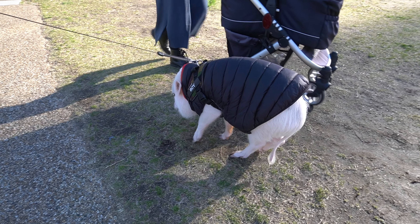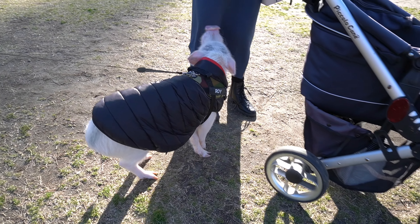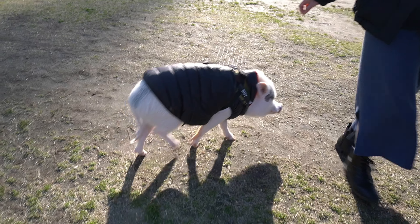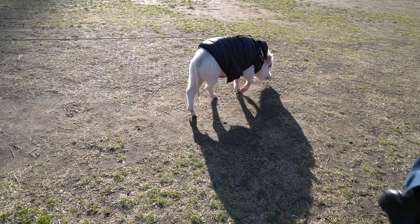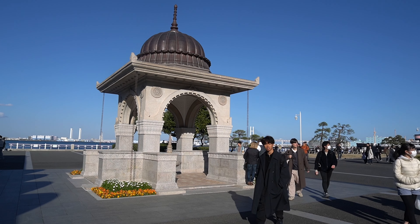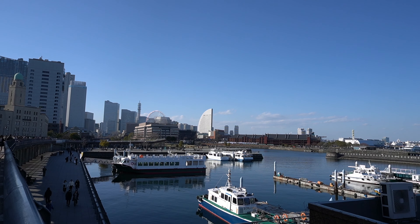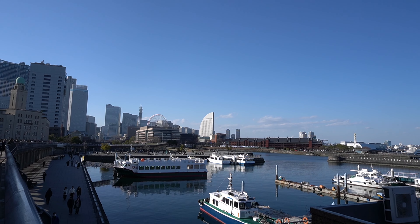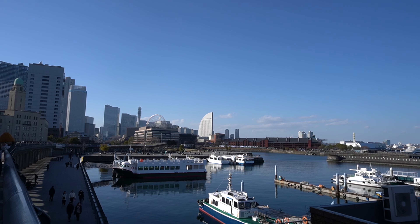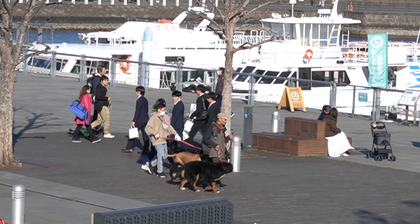But one thing that really got me excited during our trip to Yokohama was seeing this pig being walked by his family — it was the most adorable thing ever. Yokohama is so dog-friendly. I felt so bad that we didn't bring Wancho that day, but we knew that if we had him with us we wouldn't be allowed to go inside the Gundam Factory. So we just made a promise that we would bring him back with us soon enough.